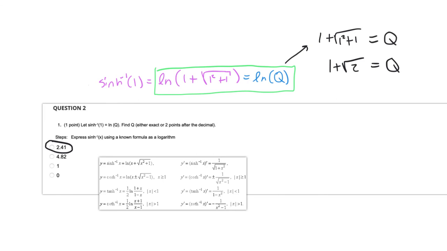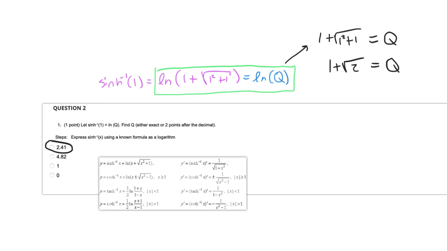I mean, this is just a disaster, right? It's a hyperbolic inverse trig function. A lot of people get freaked out just by trig functions, let alone inverse trig functions, let alone hyperbolic inverse trig functions. They have graphs, they have proofs associated with them, etc. And none of that mattered. All of that stuff is irrelevant to the problem.